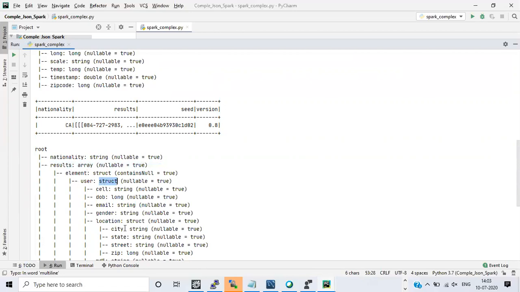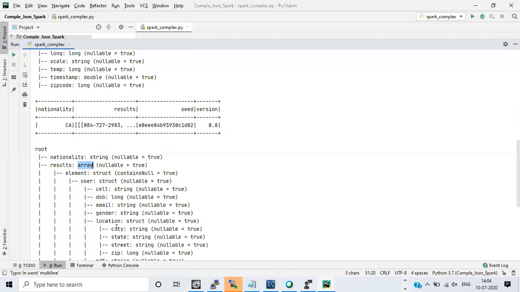It is not that easy for you to directly get this record value out of this data frame. You can't simply select the value. Instead, if you want to select the nested data, the array fields should be exploded. Say, for example, if I want to select this city column, I have to explode this array column and then go ahead and select the records.